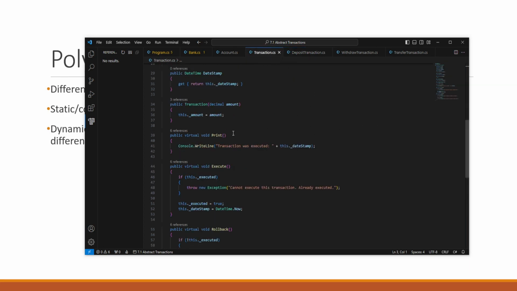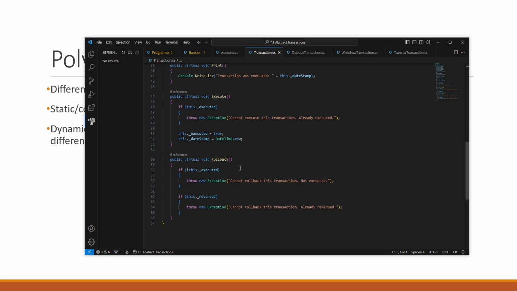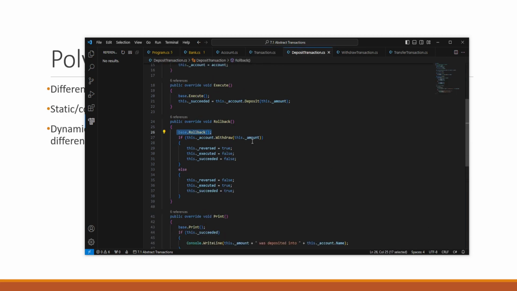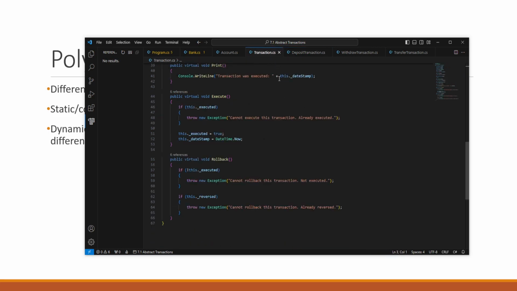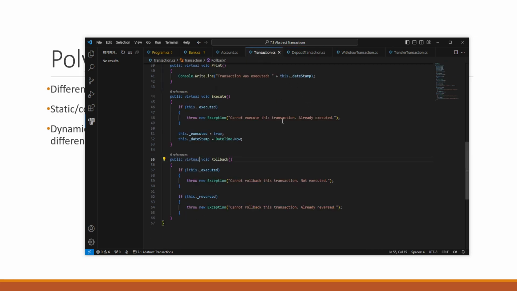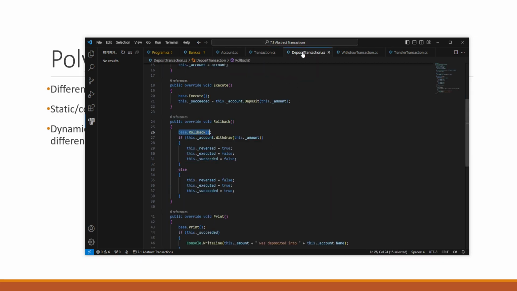So looking at rollback, for example, this is the base code, which is called here. But then this is additional code. And for this to work, we also need the modifier override in the child class and virtual in the parent class. So rollback here calls the base rollback code of the parent class, this, and then adds this additional code, which is executed, but just by the child.